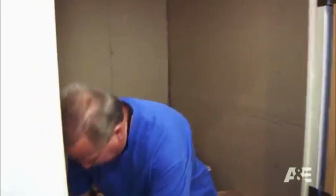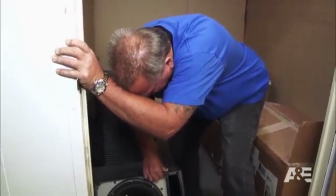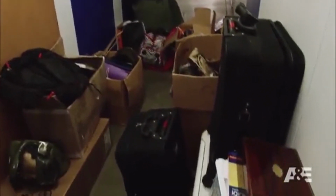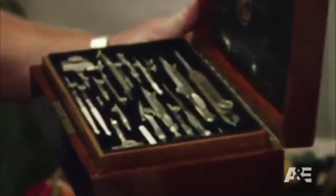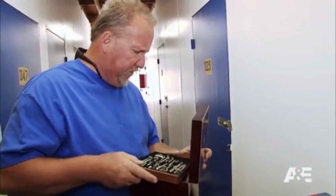Because of the peculiarity of the finds, there were claims that the show was fake. The claims that the show is fake were dealt with, and the show has gone on for quite some time, and bidders have followed the same routine to lay their hands on materials. In season 2, Barry came across a box with that vintage dental equipment. Inside the box was a tooth puller that was 200 years old, and basically just loosened the tooth before pulling it. Now that's painful.